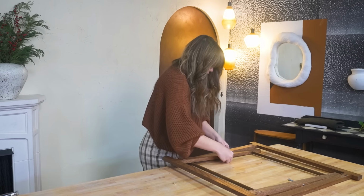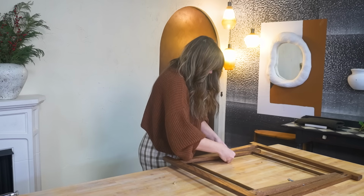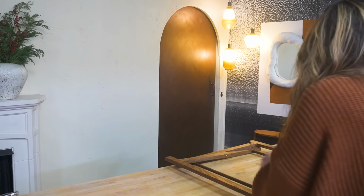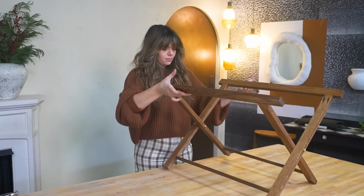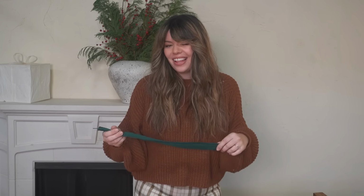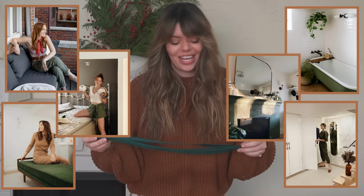Now that all the sides are stained, I'm good to put it back together, which essentially just means putting that DIY bolt back in and screwing the caps on each end. Okay, so now we are on to doing the straps, which at the fabric store, I found this green color, and I just feel like green is Kelsey's color, and I can't go wrong with this.